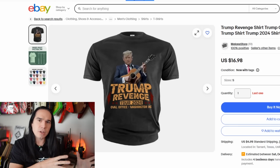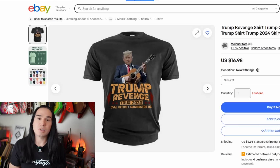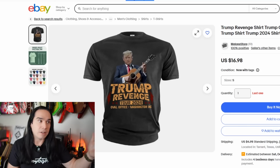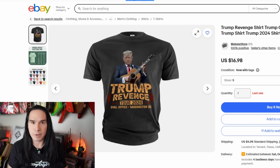And they've also noticed that some of the Trump guitars on the website apparently have sold out. And if the ones that are like $1,500 or $10,000 are selling out, then it's like, well, for sure we can sell one that's $350 or $400. And honestly, as we get closer to Trump getting back into office, going into this coming January, I would expect to see even more of this stuff coming up.